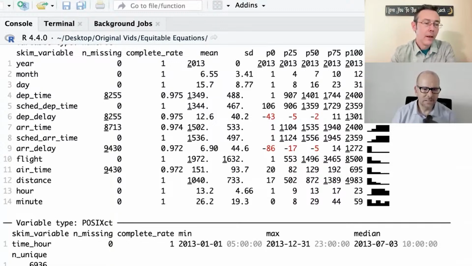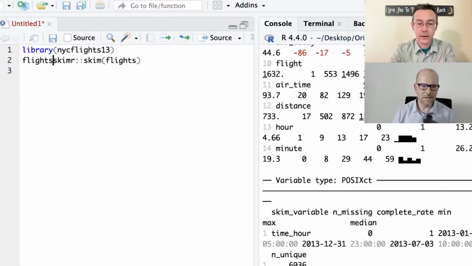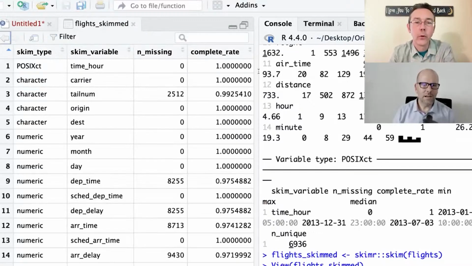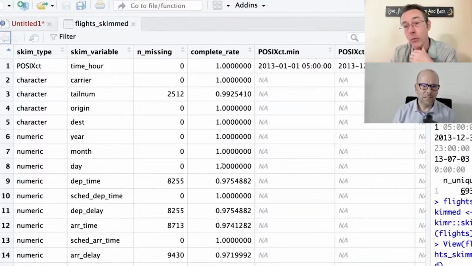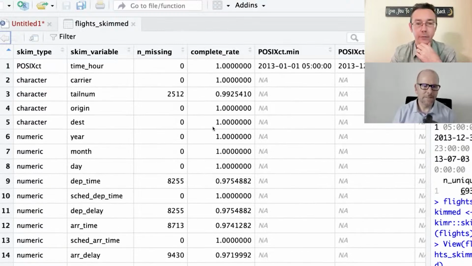That's the time variable. The thing that I learned really recently is that if you do your skimmed data set, you can actually save that, for instance, and then just take a look at it. So let's call this flights skimmed. And we can just view that. Oh, lovely. And so this gives everything to you in a wide format data frame. So all of your variables that were columns before, time, hour, carrier, tail number, all that information that we saw with the skim command is now in a data set. And so we get different information for the numeric and for the character vectors. And then the one that is not being described has missing values in these columns. I thought that was a cute little thing that I learned this week.